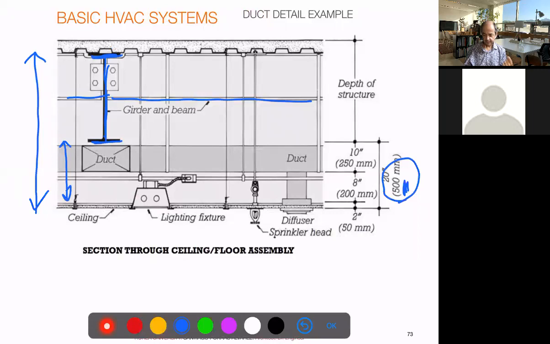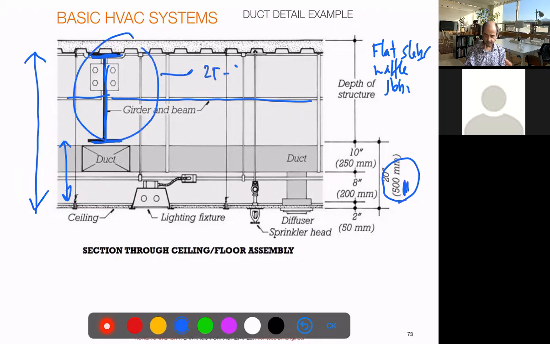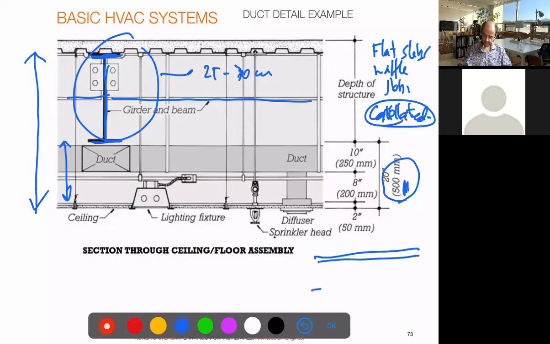So if you use like flat slabs or waffle slabs, you may reduce this to just 25 to 30 centimeters, and you're winning a lot of space for the other systems. Other possibilities to use castellated beams or available beams. You remember that are those beams which have openings, right? So you can pass systems through them.